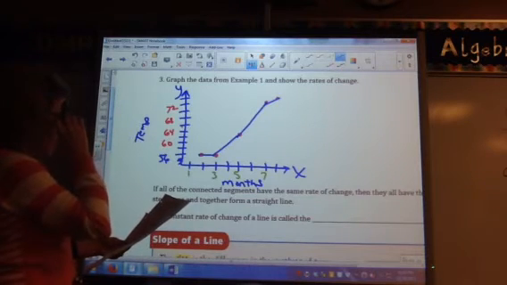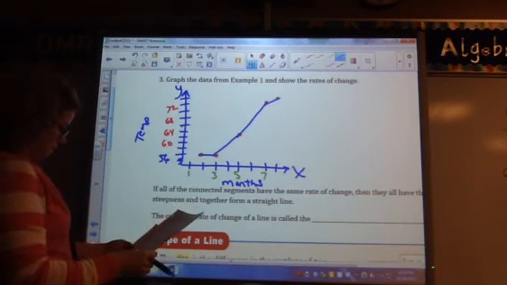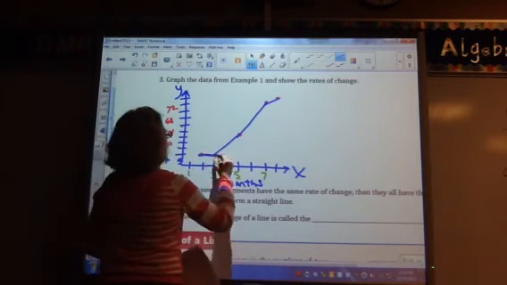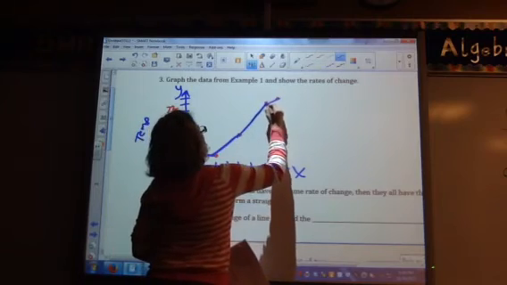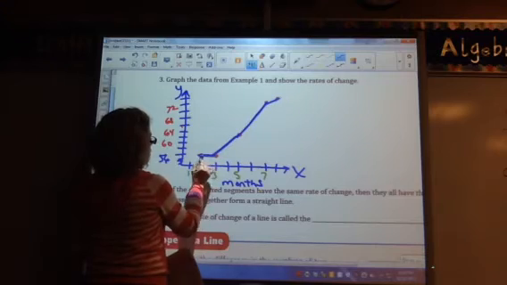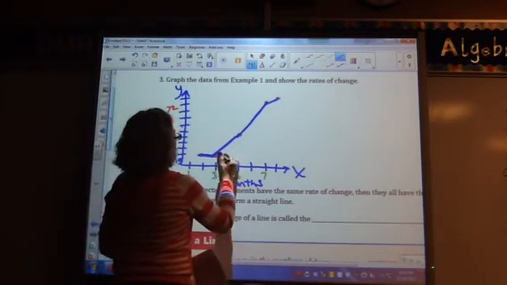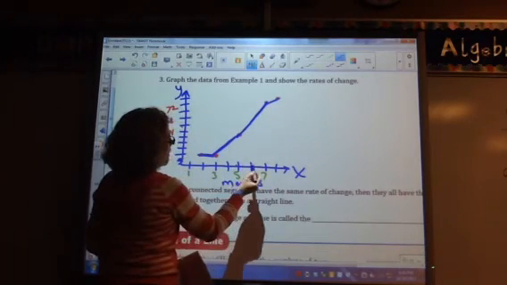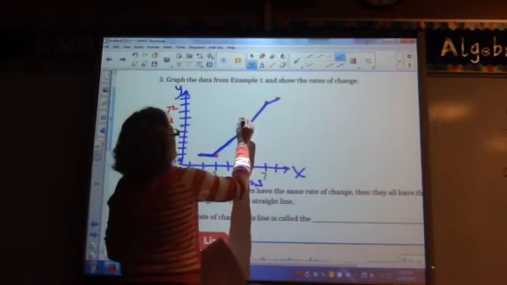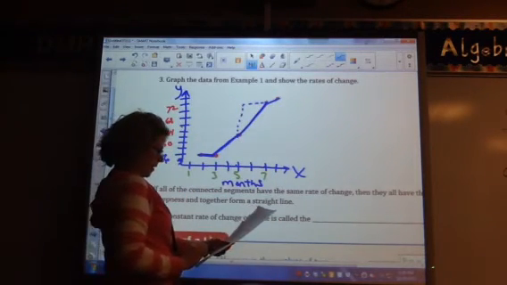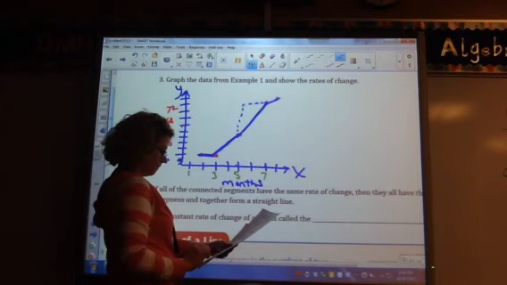Okay, so you should also be able to tell by looking at the steepness of the line which one had the biggest or the greatest increase, okay? Well, this slope here is 0. Horizontal line, there's no slope at all. This one has a pretty good increase, but this one is even steeper, okay? And it's between months 5 and 7, and that's where we had the slope. The slope between 5 and 7 would have been 4.